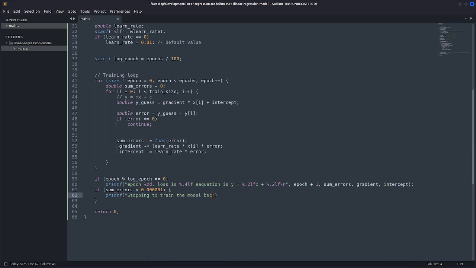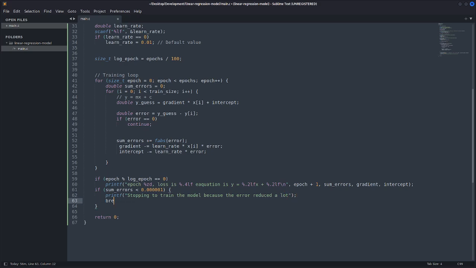Model, because the error, right, reduced a lot. I don't know why my machine is freezing. Okay, a lot. This is going to be spaced out. Okay, so I'm going to say semicolon to end the statement.